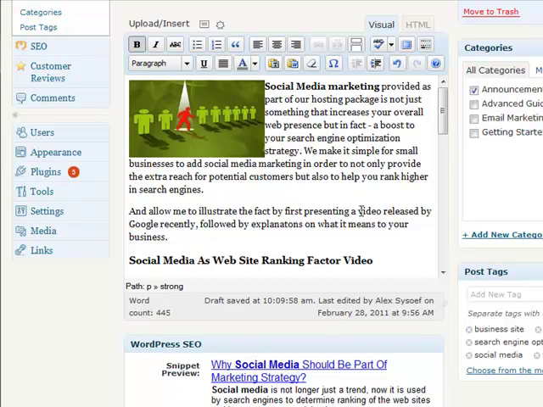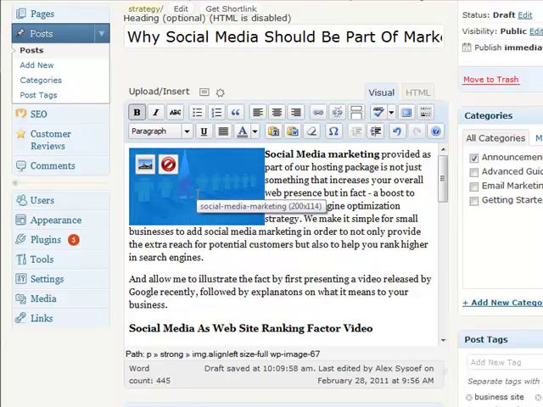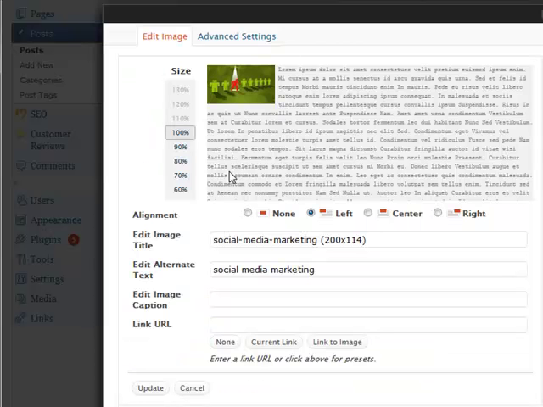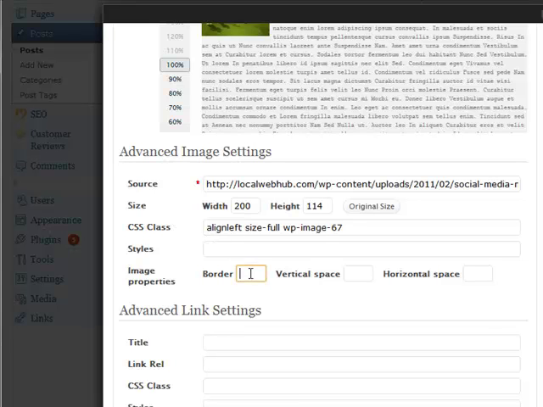And once it has been inserted within the content, we need to do some additional tweaking in order for it to be displayed a little bit nicer. So simply click on the image, and you will see a couple of icons. This one will delete the image from content, and this one will allow you to edit the image. Here you can do some additional scaling, but in our case it's really not important. I'm just removing some extra characters here. Then I'm going to go into advanced settings. I'm not going to change anything with the exception of border. I always put border as 0 because I don't want to have any borders around the image.